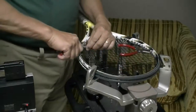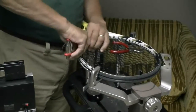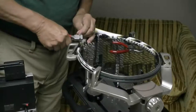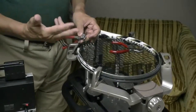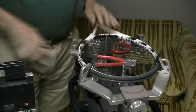So what I'm going to do is use my starting clamps again to pull tension. Didn't quite get it. To pull tension on that knot, make sure I don't pull it all the way through. Then I can use this like a T-handle and just put my two fingers around the string, tighten up on the string, and I'm good to go.